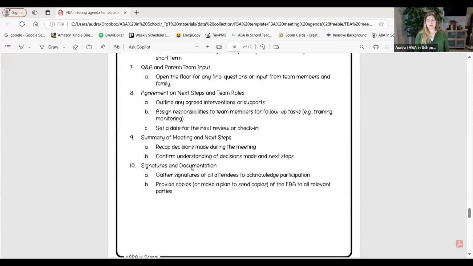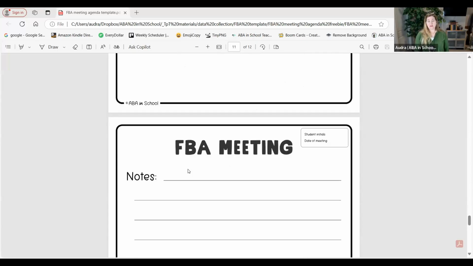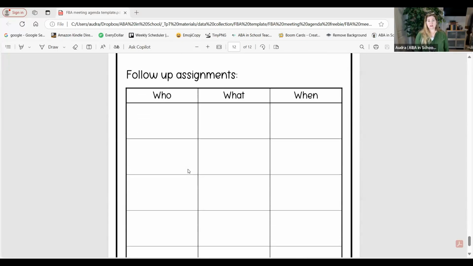And the rest of this is just wrap up, agreements that we make, assigning responsibilities. I have in this little freebie, there's the notes section, but I also have this. So somebody is assigned in the very beginning to take notes so you don't have to think about it in the moment. And as part of that, as you go through the meeting, whether it's this or an IEP meeting, we always come up with things.